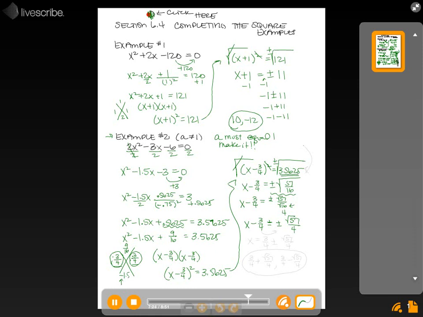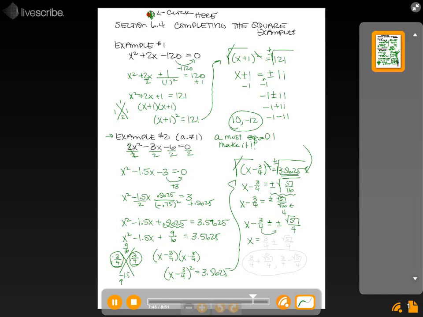Okay? So at this step, when we have a fraction under the radical, we need to make sure that we change that into a fraction, and then we go through and we rationalize that fraction under the radical sign. And the denominator should be a perfect square, so it'll just cancel itself out.